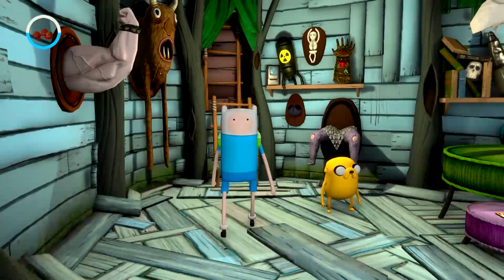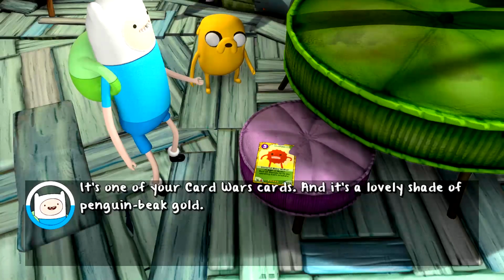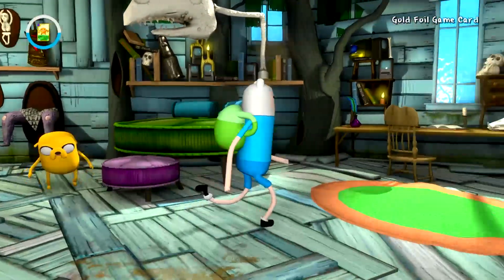And it has green stuff coming out of there. It's like slime. It's one of your Card Wars cards, and it's a lovely shade of penguin beak gold. Take it. Nice.